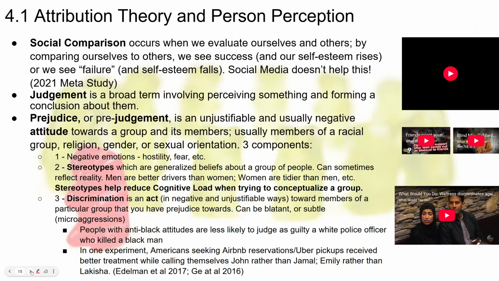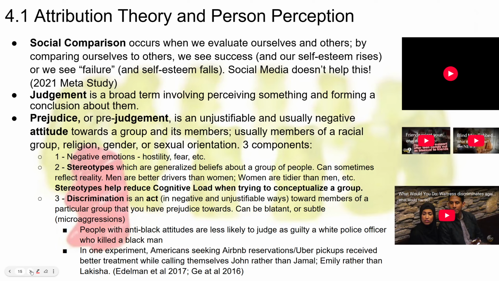Going down that rabbit hole, we're going to get to something called prejudice or prejudgment. This is usually a judgment that is made about someone from a specific racial group, religious group, gender, or sexual orientation. And almost always with prejudice, you're going to get a negative attitude towards that person because of the previous knowledge and experience that you have. And usually this is where racism and discrimination and things like this come in.